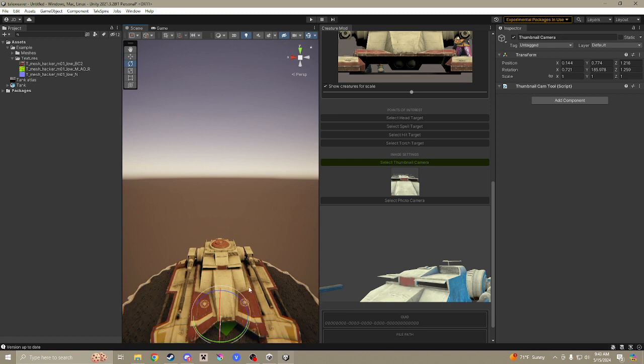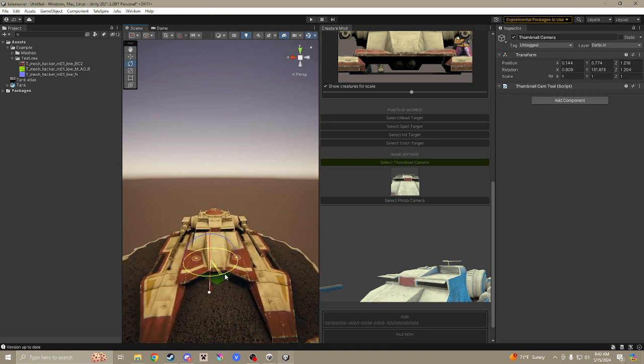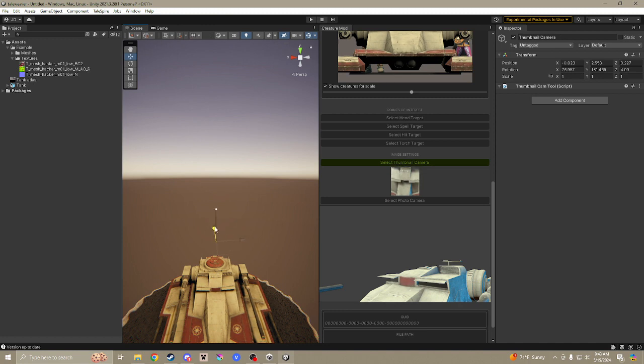There we go. Unfortunately, because of how big the model is, we can't get the whole picture of the model. Because if we go like that, it doesn't work. So we're just going to do something like that. Or maybe what we could do, if we rotate it 180 down, use our blue, we go like that, do something like this. Can we do this? No. So again, with bigger objects, it's going to be difficult. The main key is you want it to be readable so that whoever's placing these can say, I know what that is. But you've already named it a tank, so they can just read that.